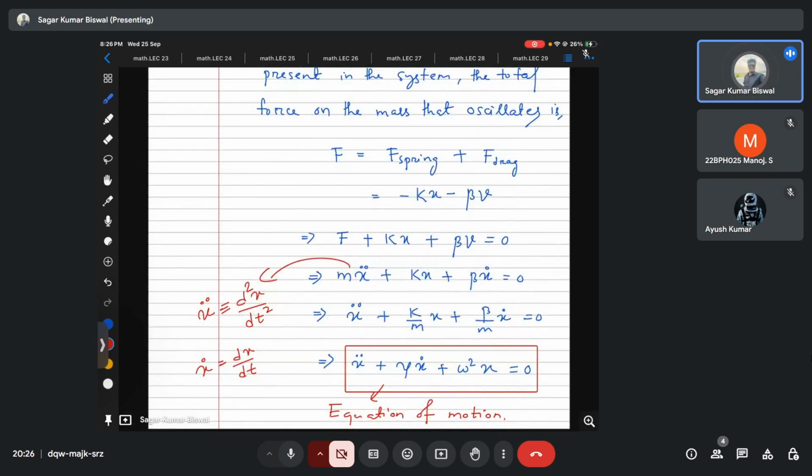Now this is the differential equation you need to solve due to this drag force that is present in the system. So this drag force is trying to stop the oscillation, right? So let's see how the system behaves when a drag force or a resisting force is present in the oscillating system, right? Is it okay? Or is there a doubt?